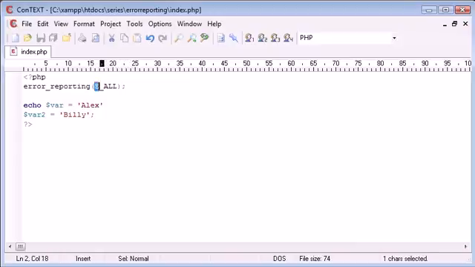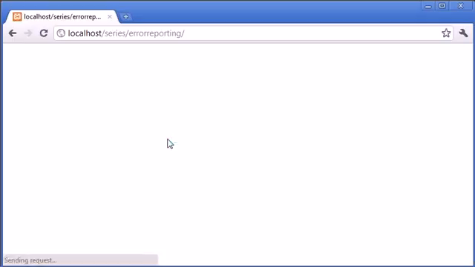However, you can use error_reporting maybe on like a public server. You can also use things like ini_set, which is a great function to update values in your php.ini. So we can say ini_set error_reporting E_ALL. So then I don't think this is going to work either for my installation, no. But the idea of this is that you are dynamically setting your ini file, or you're just using the error_reporting function on its own to change these values. I think with ini_set you don't need to include these, so it's just like that, regardless of whether it still works on mine.